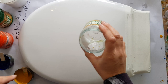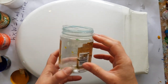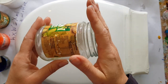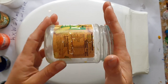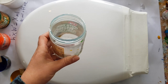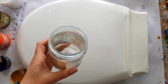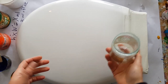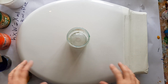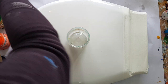Now, while I was away, I also used my measuring jug and tested how big this actually does hold, and right to the very brim holds 320 milliliters, or 10 2/3 ounces. So I need to leave a bit of room to be able to flip it. We should be good, because I worked out I only need 256 milliliters, so we've got some space for flipping.